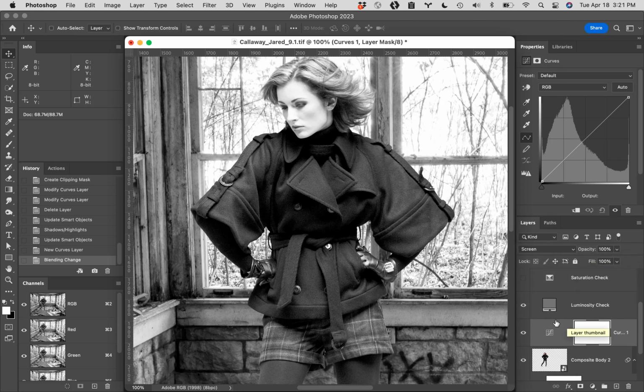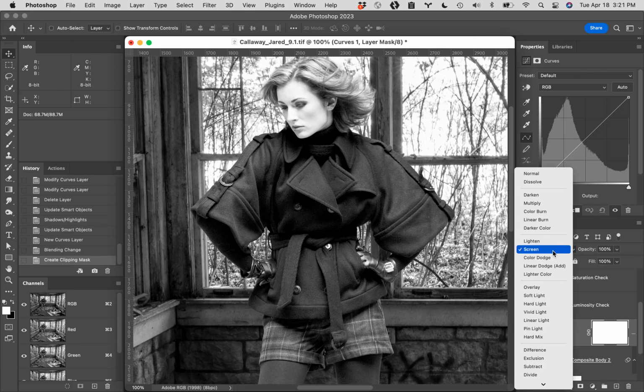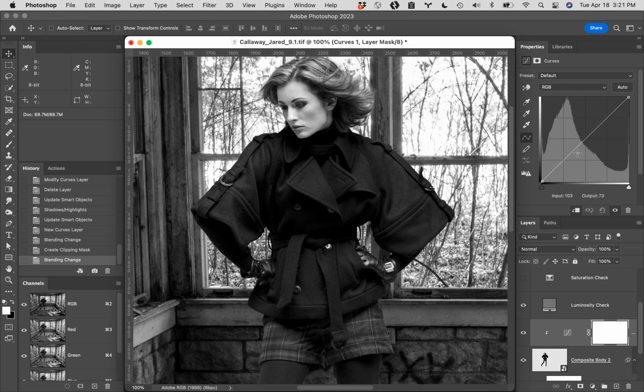It's a huge lift on this. Now, again, that's affecting my entire image. I only want it to be on that part of her coat. So first off, I'm going to clip it. I'm going to hold down the Option key and click this down to clip it. And I'm taking a look at this now, and guys, I'm not sure that I like screen on this. It looks like a lot of noise in here, and it's not really lifting the area I want to lift. So I'm going to change this back to normal and see if we can't just lift this area itself.